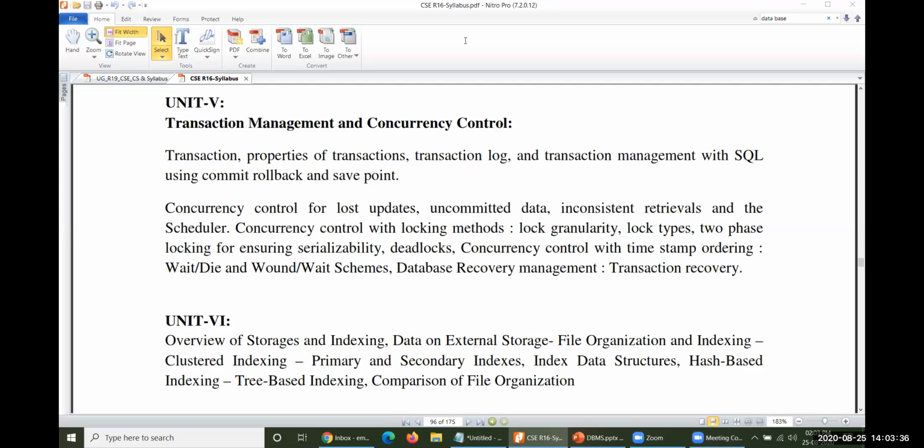And today we would like to discuss, in continuation with the previous class. In the previous session, we have seen what the lost update problem is, when it could get settled, uncommitted data, and inconsistent retrieval. Already have seen. Now today we'd like to consider concurrency control with the locking methods. This is the concept here.